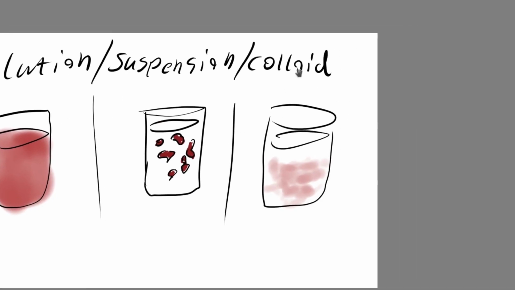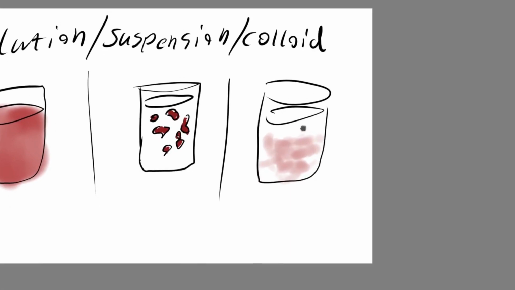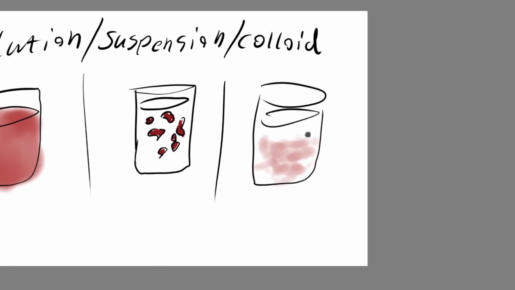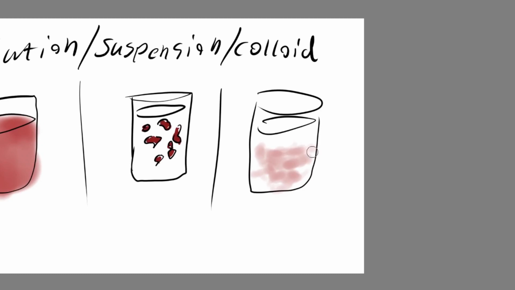The next one is colloid, which the best way I can describe it is like smoke in air. I believe smoke in air is a colloid. So it's usually, at least if it's in water or air, micro particles which create this kind of mist or a cloud of something.